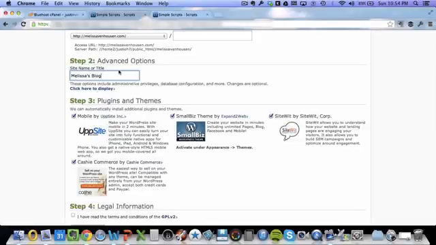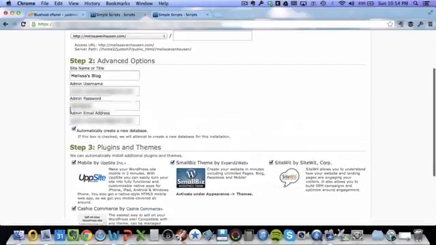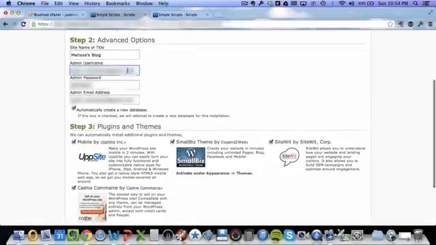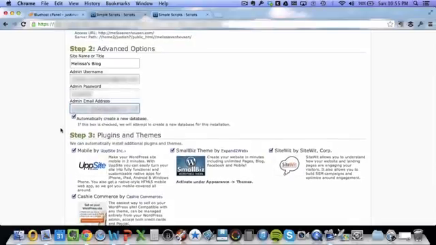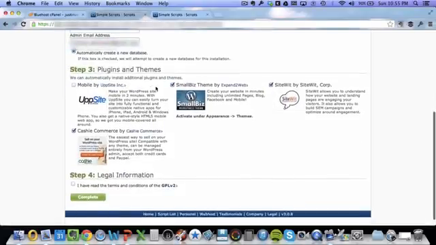And then under here, this is Advanced Options, I'm going to click here to display. You'll notice it's going to have some other admin username, which I'm going to change for this new site. We won't mess with anything else. We're going to uncheck all of these. We can always add this stuff back later if we want to. We agree to the terms of service.